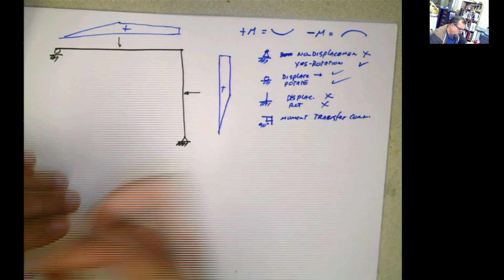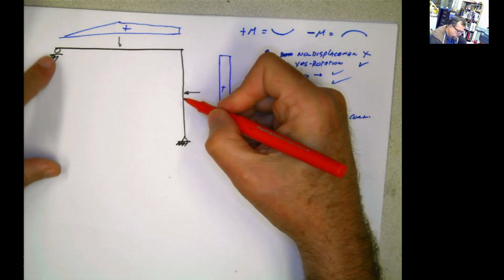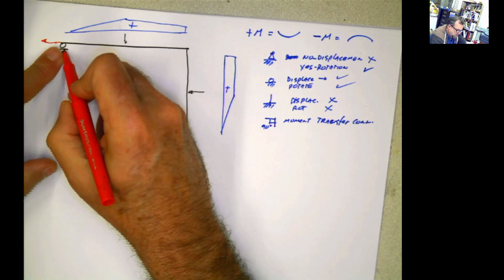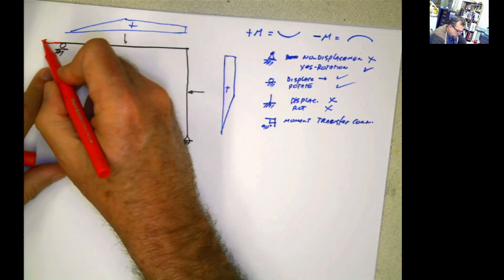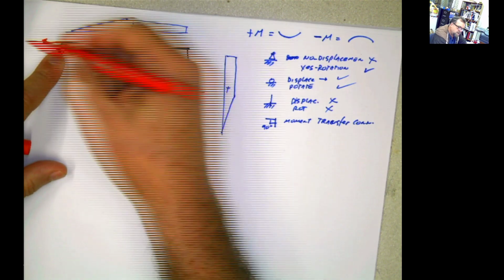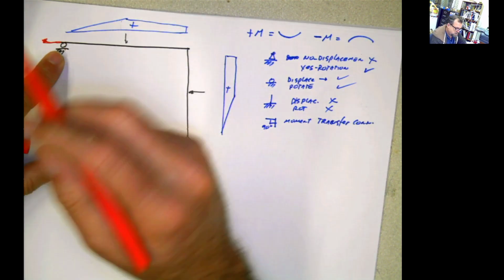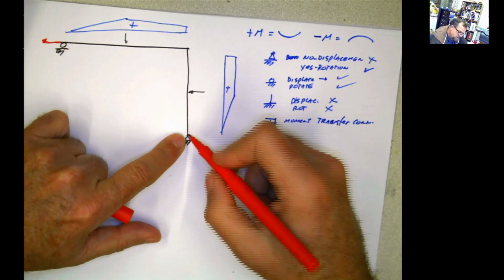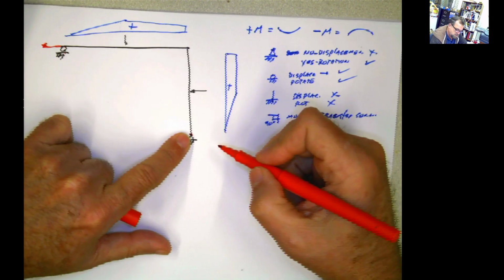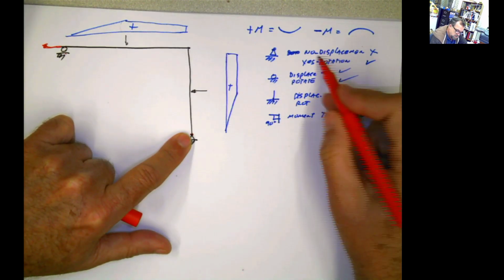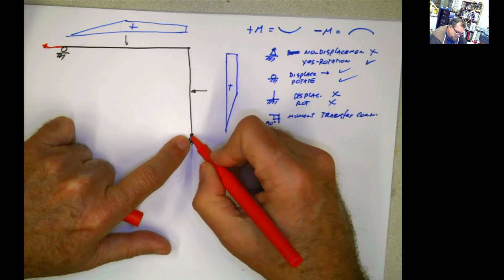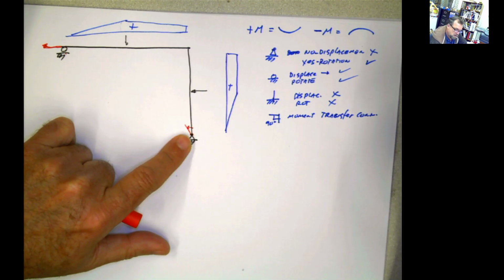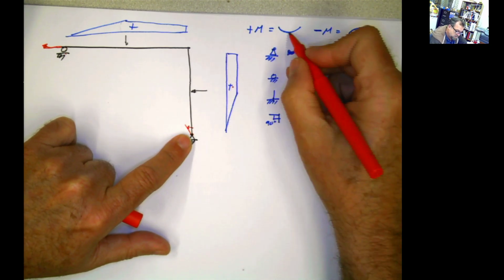Now, what happens when this is pushed in this direction? This point can rotate, right? Can displace. So this point is going to displace, not the roller itself, but the element, the beam is going to displace. Or even the beam with the roller can displace, depending where the roller is attached. So this can displace to that point. Now what happens with this point? This point can only rotate, but no displacement. But there is a rotation, so that means that here you're going to have a rotation in that point.